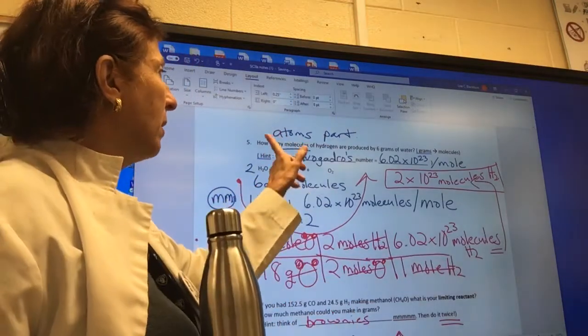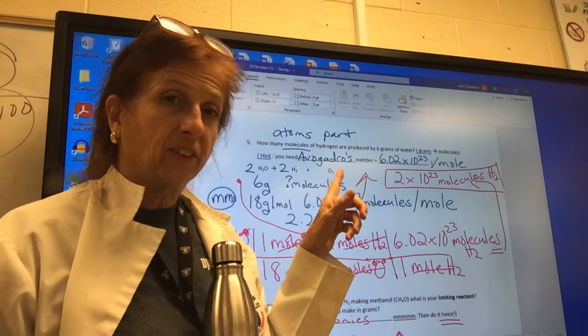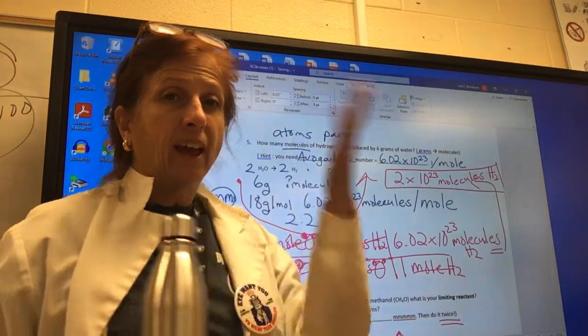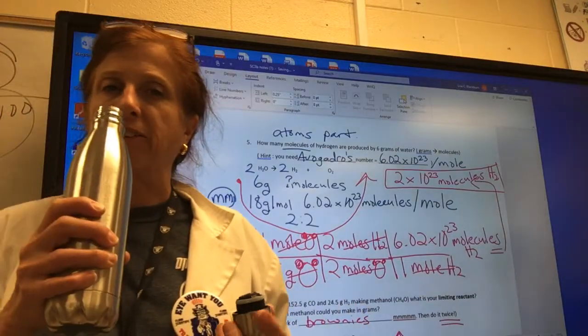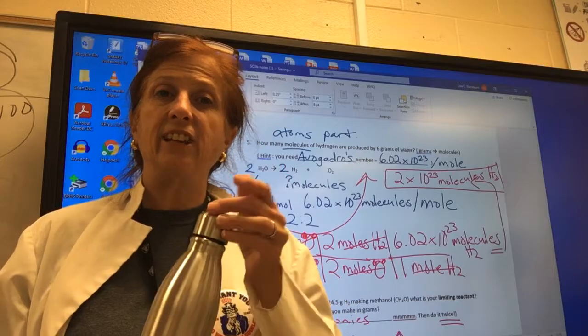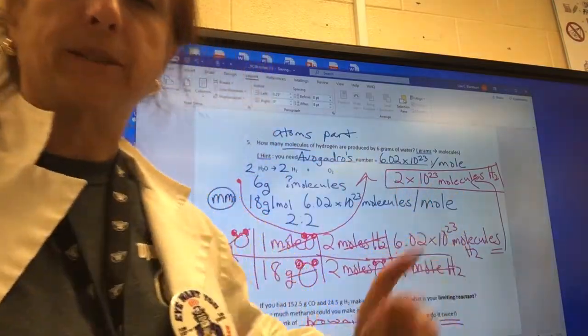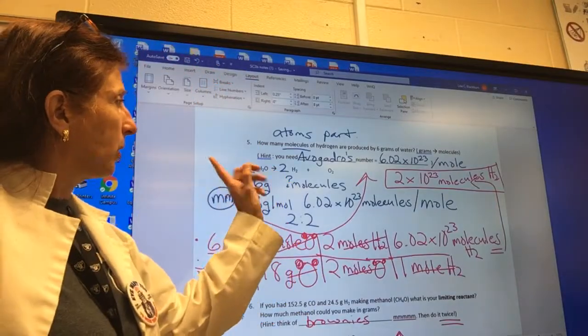If you have atoms, molecules, or particles, then you use, he's Italian, he's a physicist and a chemist, your favorite, Amadeo Avogadro. Avogadro's number, otherwise known as 6.02 times 10 to the 23rd. I used to teach out of a book that did 6.022 times 10 to the 23rd. I carried it out another decimal.